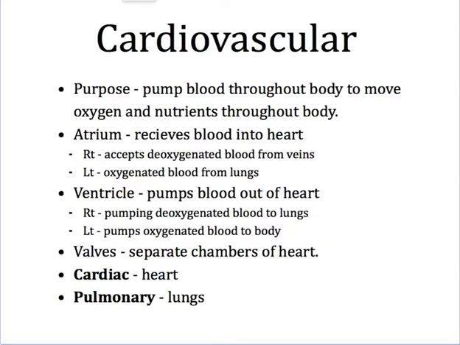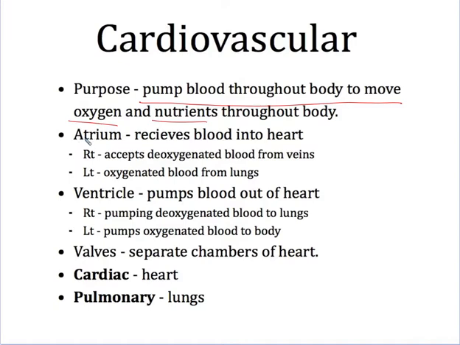So for starters, we're talking about your cardiovascular system. The purpose of this system is to pump blood throughout the body. This provides oxygen and nutrients that your body needs to survive and function. Okay, this is all done with your heart. Your heart is comprised of four chambers, or four compartments, and each one has a different name.